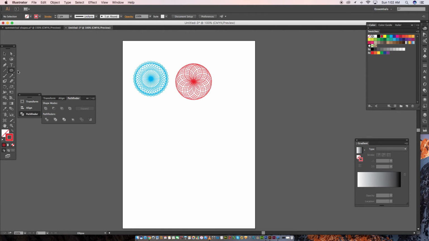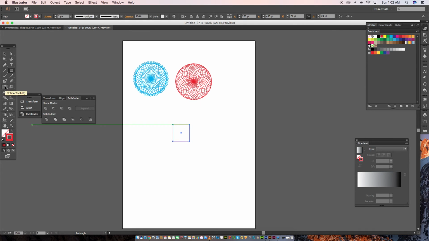Want to make one more shape? Let's play with the rectangle. Let's see what happens here. I have pressed the shift button so that it is increasing proportionately in size.